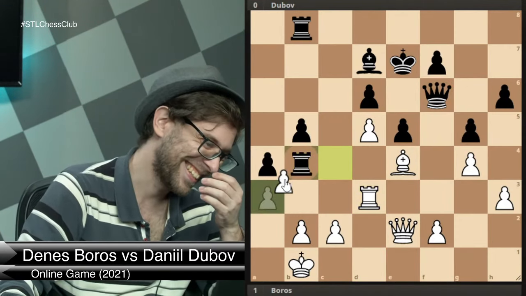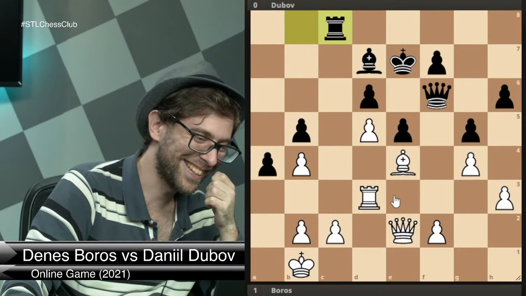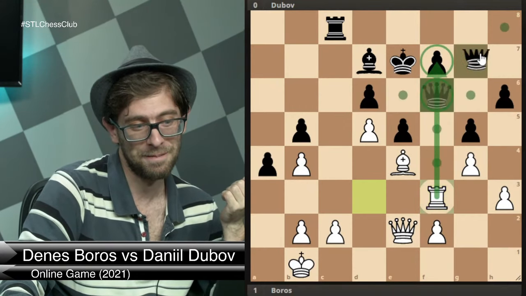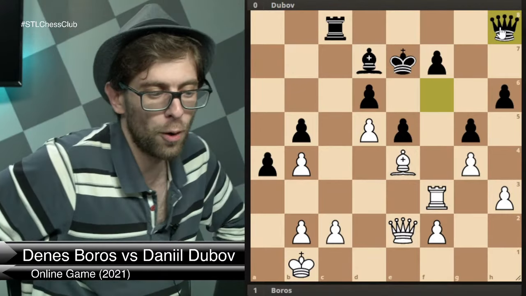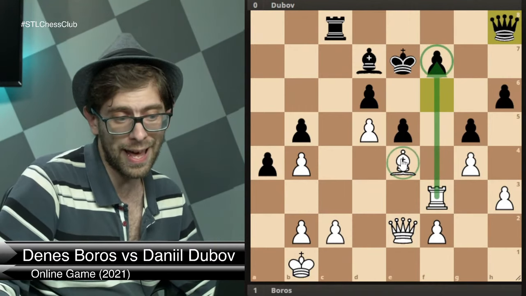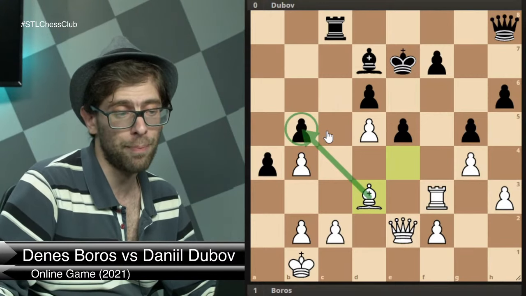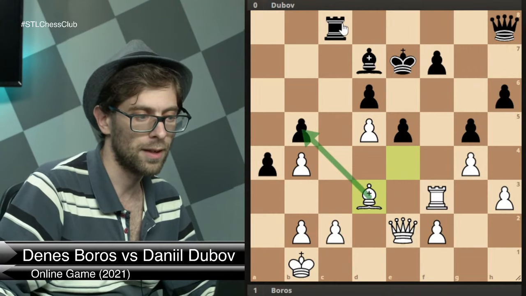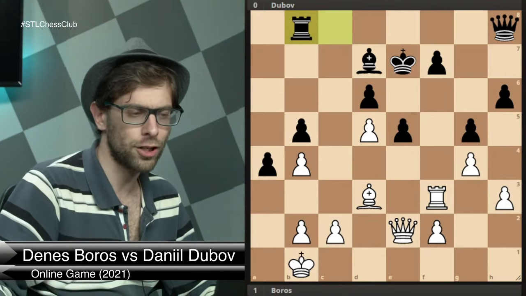So takes rook c8, rook f3, and my rook is actually unstoppable here. Queen h8, and actually I'm trying to go both ways. I'm swinging at this one and I'm swinging at the other one, going bishop d3, and I'm going after the b pawn. So I'm saying, hey, Daniil, go back, defend the b pawn now. Rook b8. Okay, so far so good.